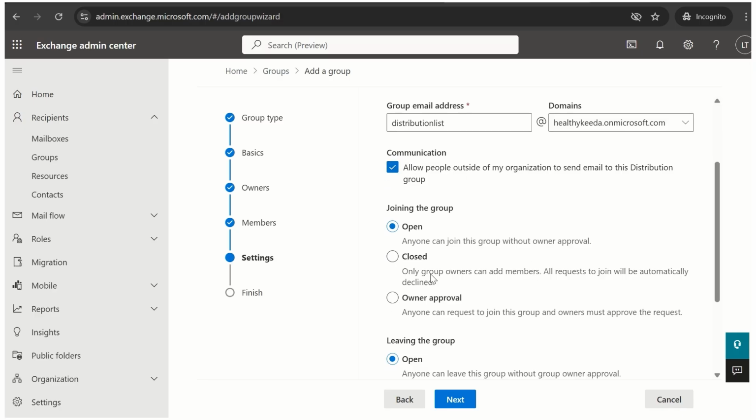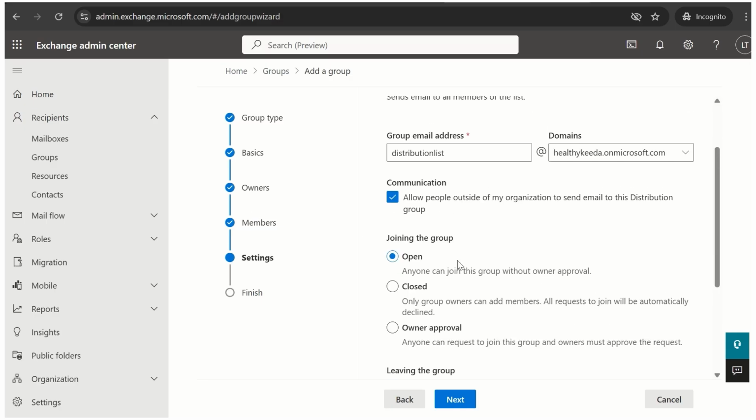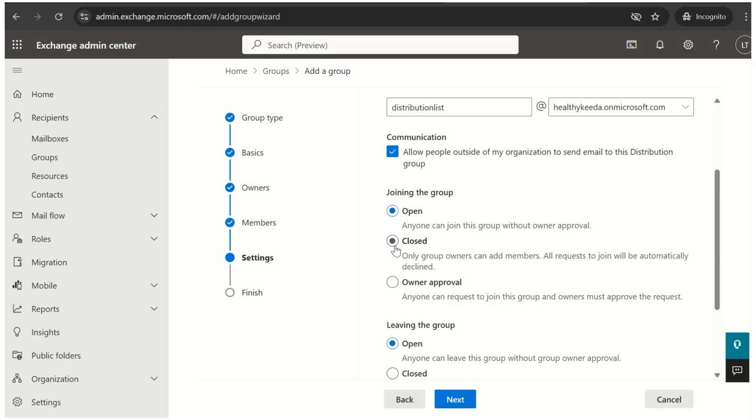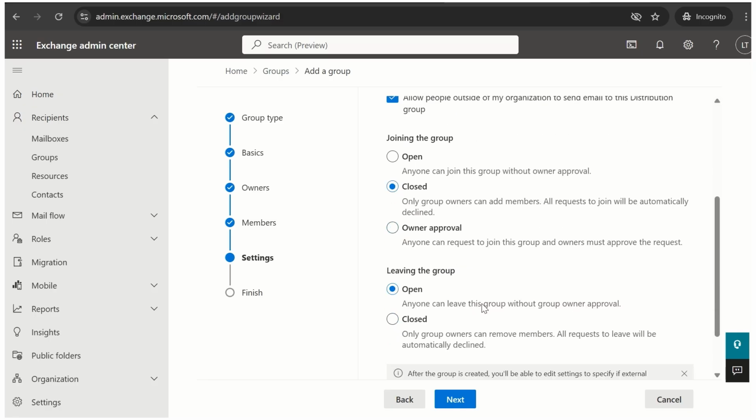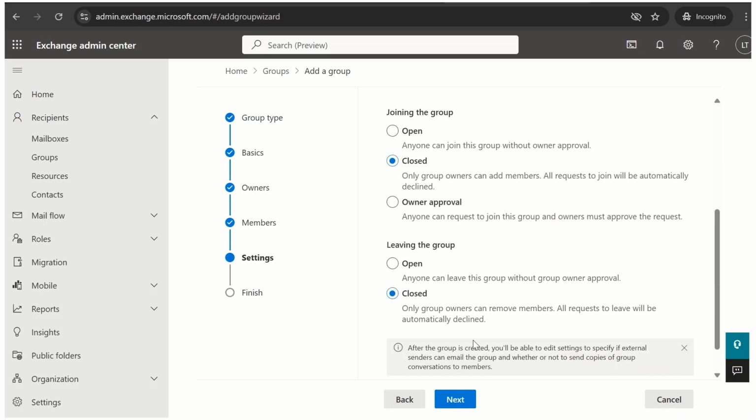Else we can uncheck this. We also have to select whether members of this DL are restricted from leaving or joining this group, so we can keep it closed, or you can keep owner approval, so that the owner will approve if someone wants to join this group.